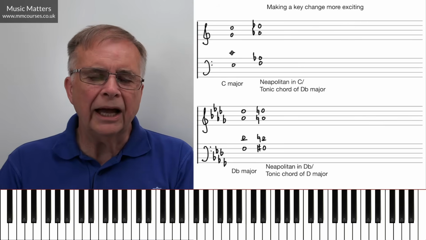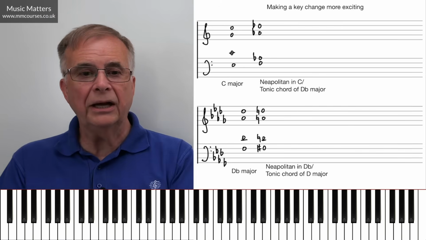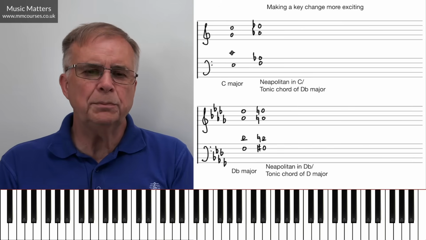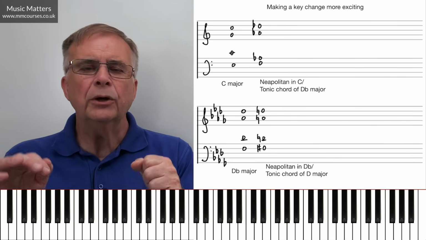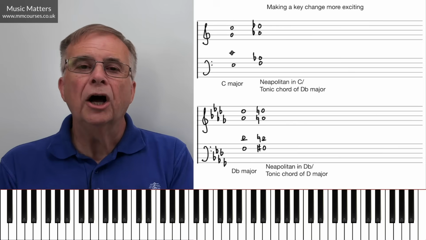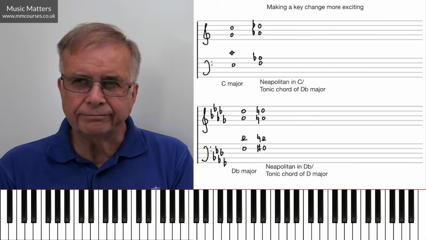So I'm going to talk about how you can use the Neapolitan chord to bring about a more exciting key change. Okay, let's be sure first of all we know what a Neapolitan chord is. So a Neapolitan chord is a major chord built on the flattened second degree of the scale.